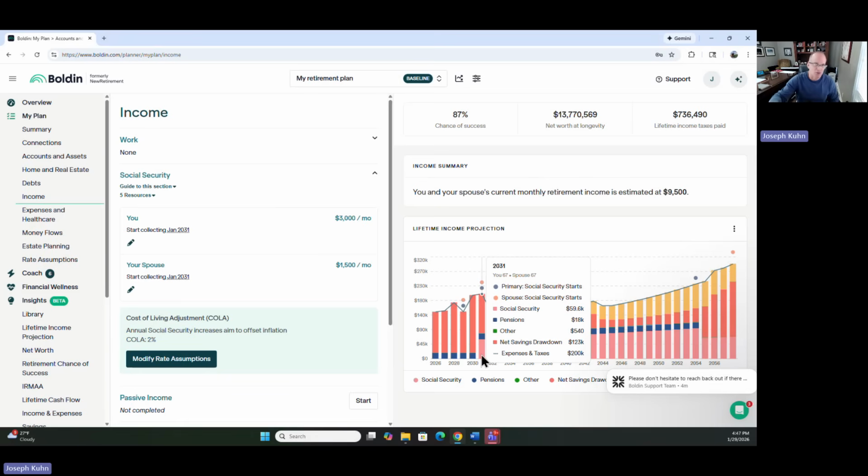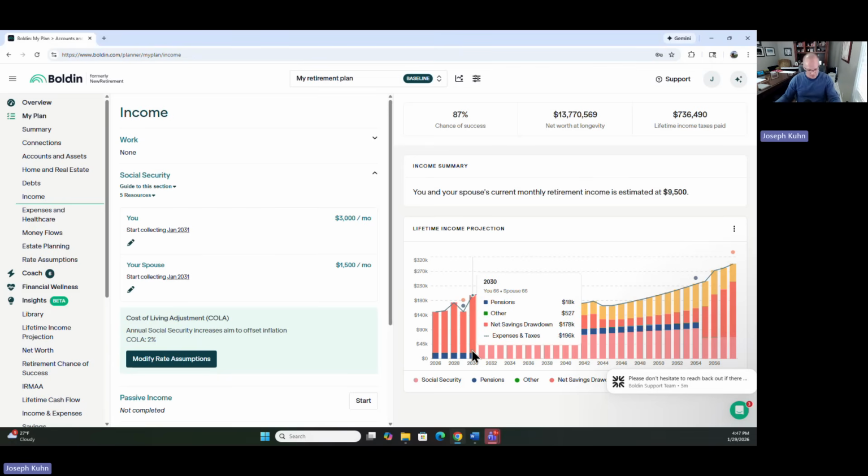Make sure you don't have that screwed up. If you've got a worksheet, that's easy to screw up. You put it in, hey, it's off the SSA.gov website, it said I'm going to get 4,500, so I'm going to put in 4,500 a month. And that's not correct. It's adjusted for inflation. So that's another one I find.